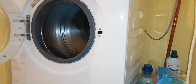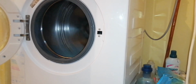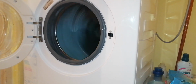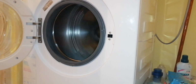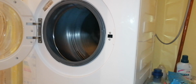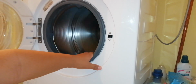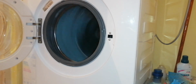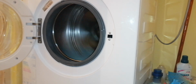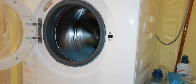Okay. I need to take the thumbnail. But anyway, it jumps. So, that's good. Well, this machine is not the best at the shock absorbers, but don't jump, don't jump. Okay, you didn't jump. Weird.